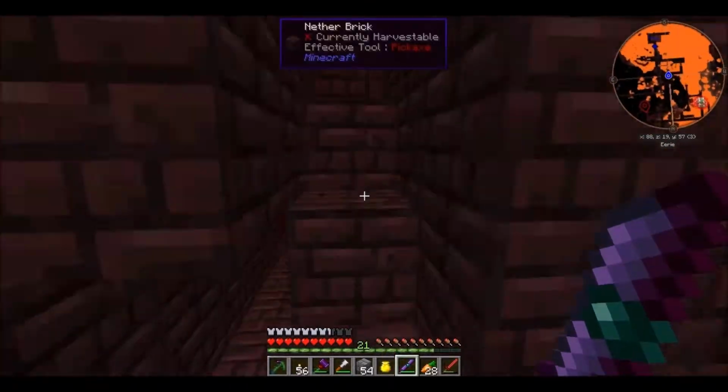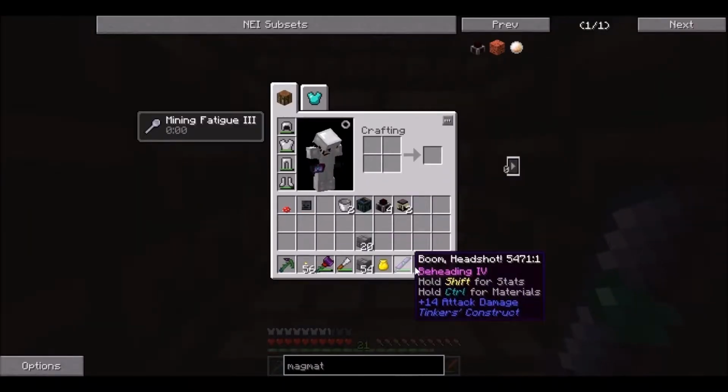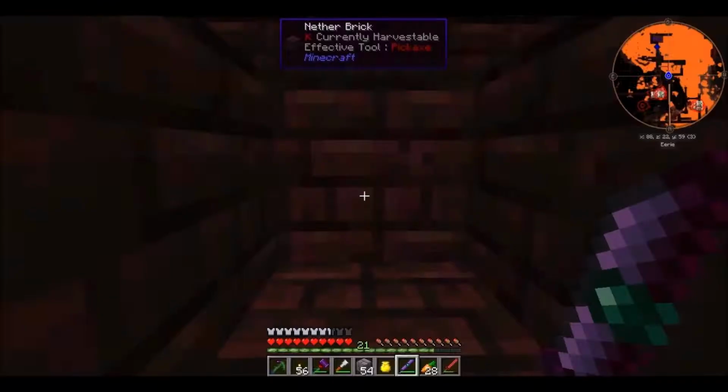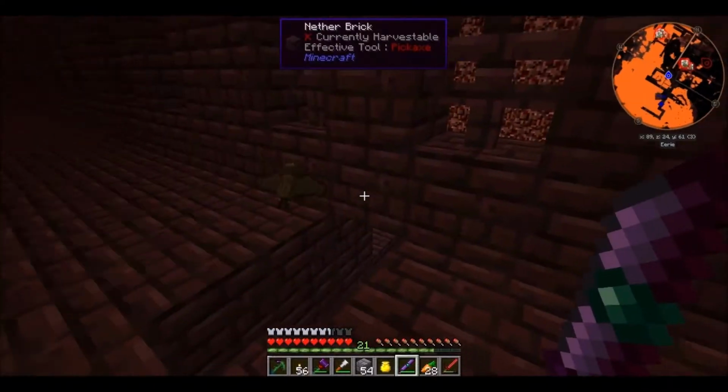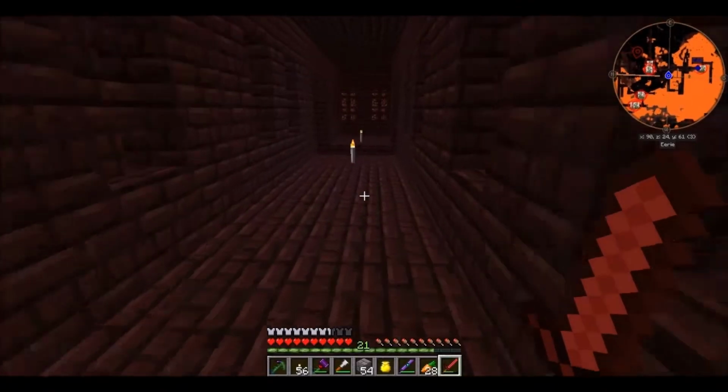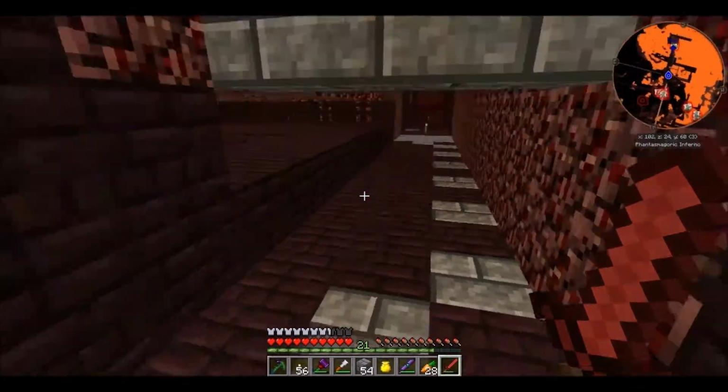Oh, the cleaver I made? Beheading 4. I used all the modifiers for it, and it has 2 naturally. I got a wither skull. That's all I needed.